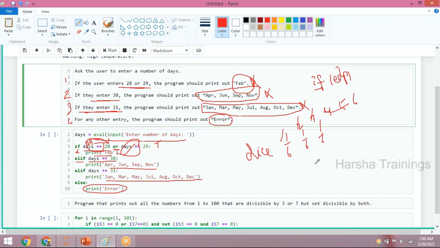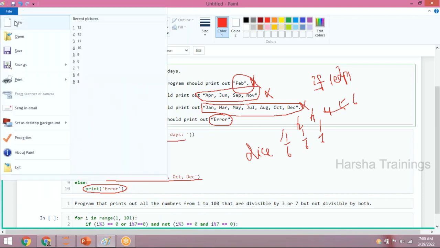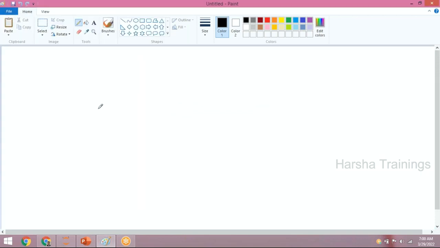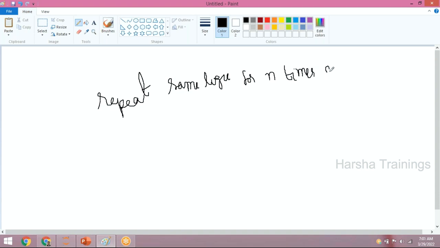Now look carefully. A very important concept is, if you want to repeat the same logic n number of times, this process is called a loop, or iteration, in programming.